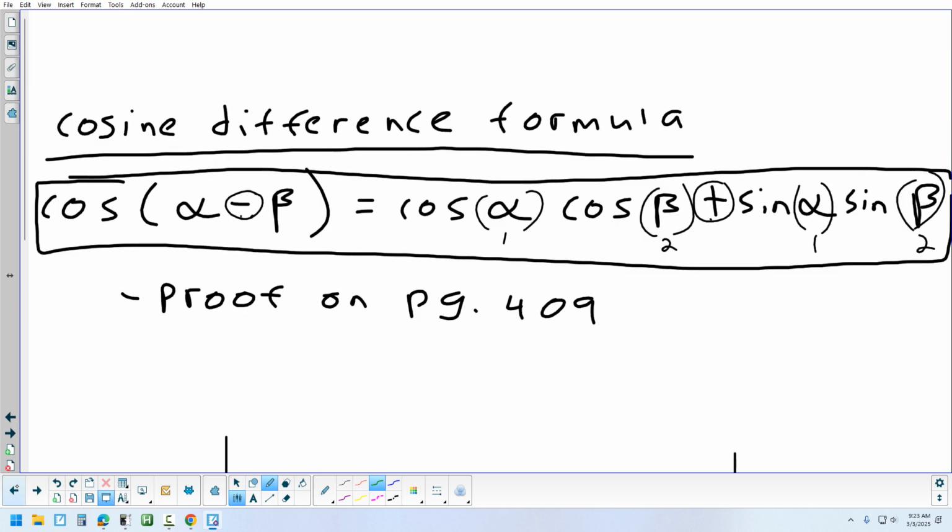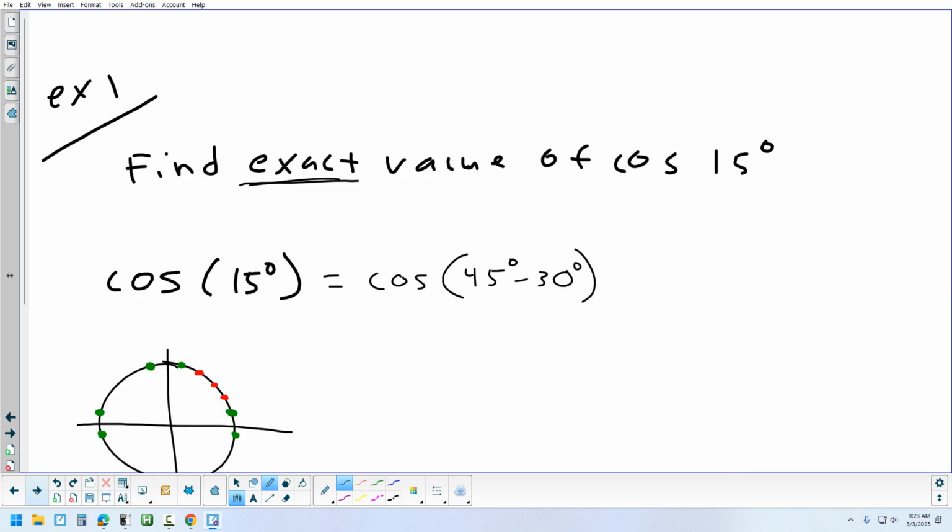So let's rewrite cosine of 15 using 45 as my alpha and 30 as my beta. Write that whole thing down, but fill in 45 and 30. So it's cosine, cosine, sine, sine. Because I know all of the different identities, I like to break it down. The first thing I do is I say, what's the pattern of the sines and cosines? Are they grouped or are they mixed? With cosine, they are grouped. Cosine's on the left, sines on the right.